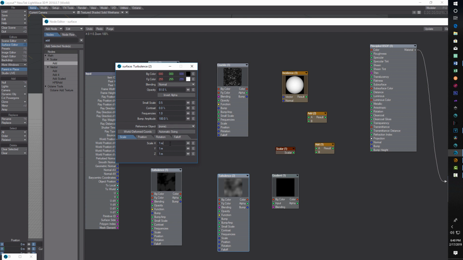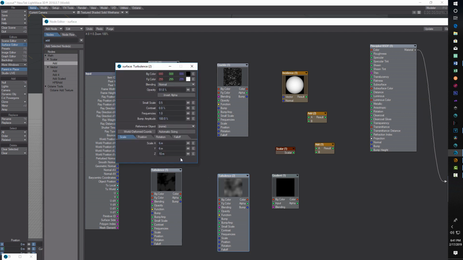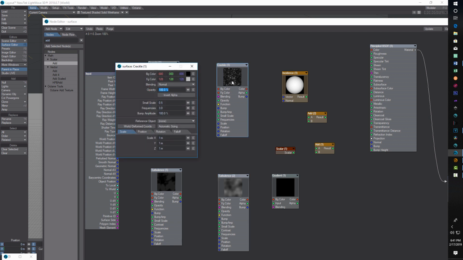Bump amplitude is that. And the scale is 6. And I'm not sure why this one is 10, but I believe it's because the original model of this was more elongated. So it's just a minor tweak right there to have this 6, 6, 10, more stretching it out, I believe, along this axis. And that would just, again, be a preference.